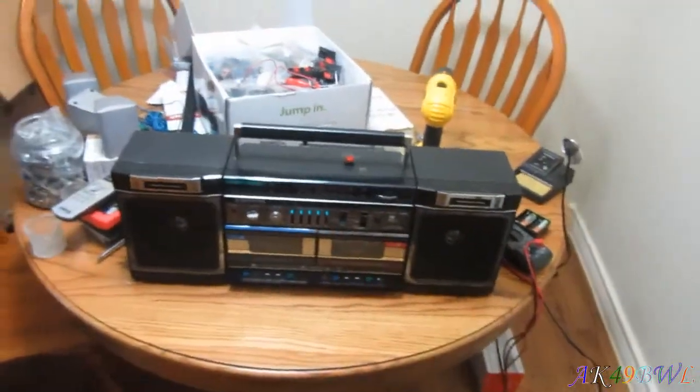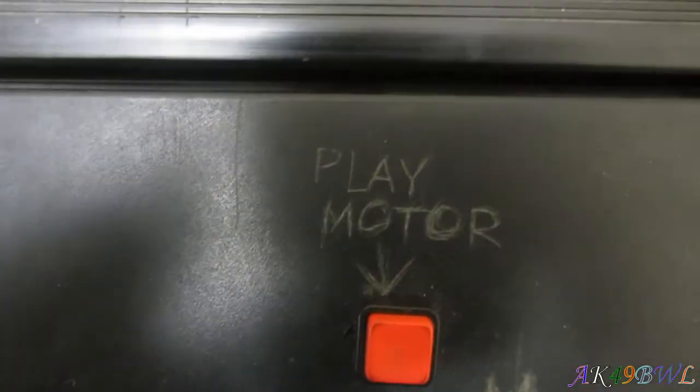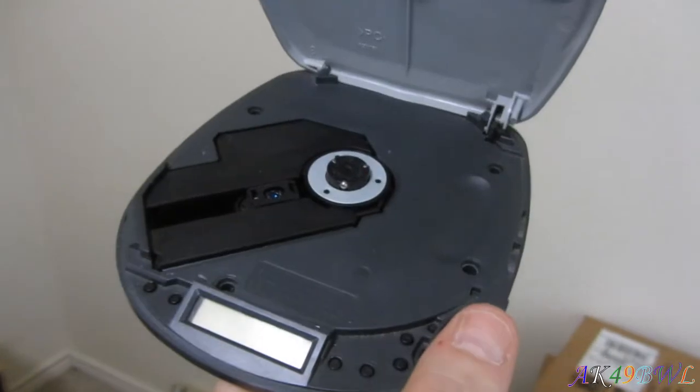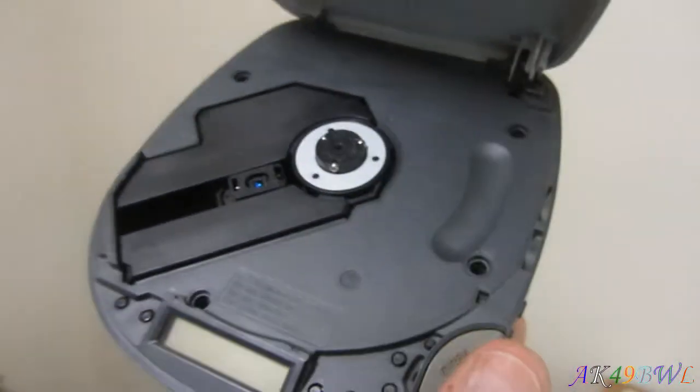All right, this thing's all back together now, can be put away again. You notice I have a little switch up here. Well, yeah, I did that a while back when I got my little portable CD player, which I also still have, from the late 90s. Yeah, that is actually the second one I got in 2004 on the move up to Anchorage from Olympia, Washington. This here is my original CD player. And believe it or not, it actually still works despite not having the original spindle, because the original spindle broke, but it still works.